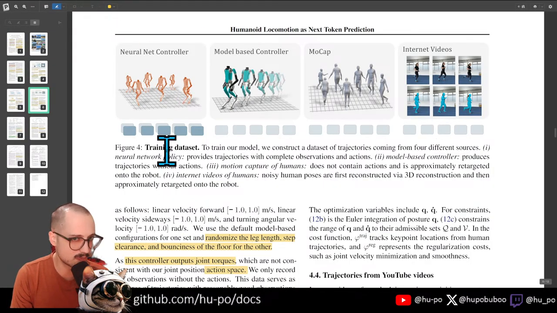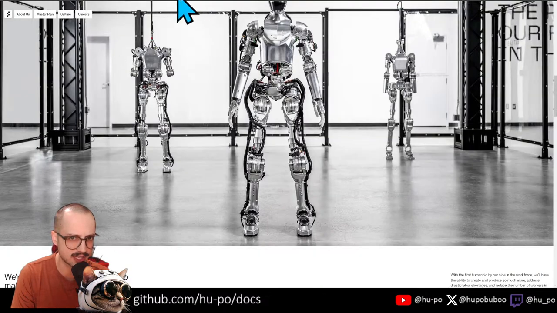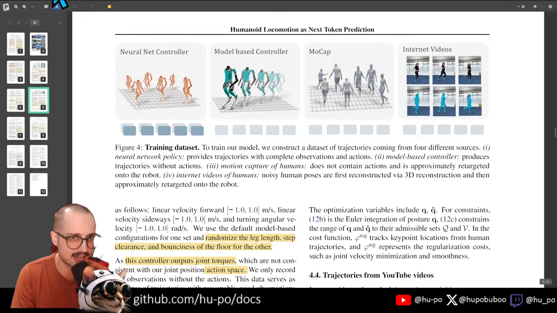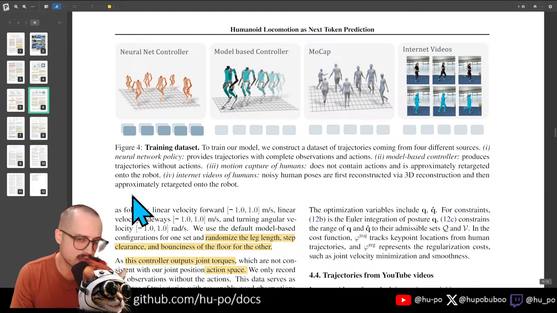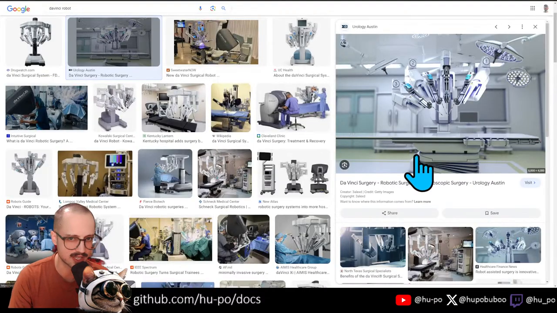So there have been people on the internet saying, hey, why are we doing all this humanoid robotics stuff? The human form factor isn't necessarily the best. Why don't we just have a bunch of specialized robots like this? Well, one of the arguments is that if you have a humanoid robot, you can train it on human data, such as internet videos. So it becomes a much easier problem to transfer learn from human video into a humanoid robot than it is to transfer learn surgery videos into this, right? That would be significantly harder.